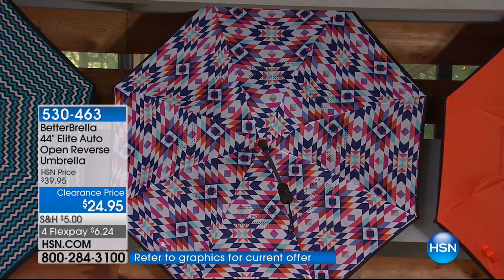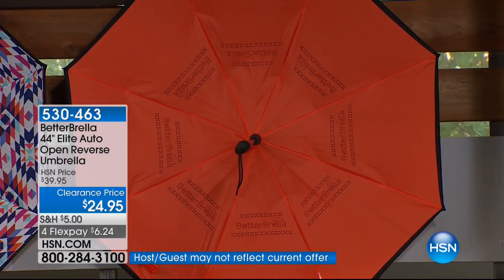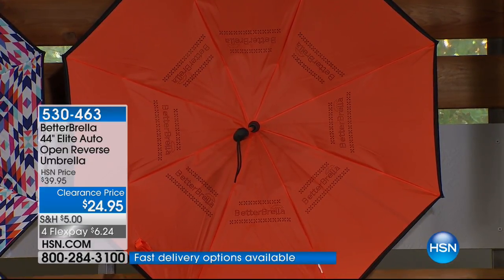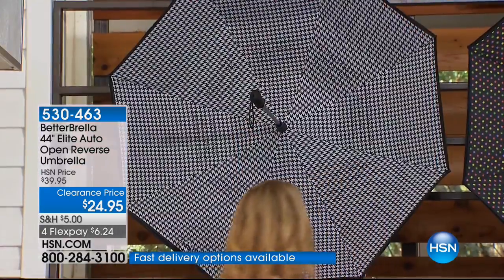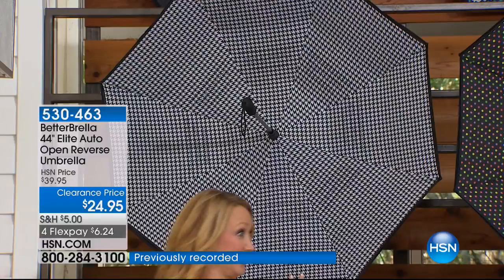You have orange and periwinkle and deep red. This is going to be a gorgeous color to go back to your wardrobe. We have for you that bright, super, super sunny orange. I think that one's just a blast. I love it. Then we have for you the black and white houndstooth, that chic, sophisticated, classic. Less than 1,000 of these left, it sounds like, Alice.